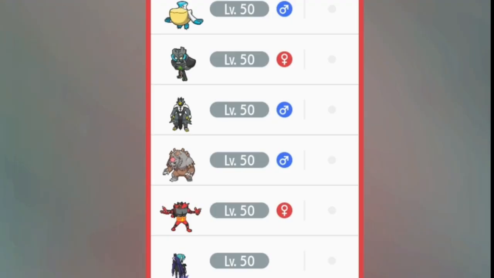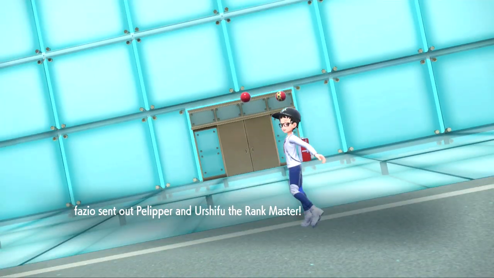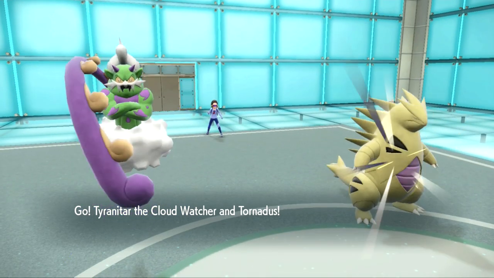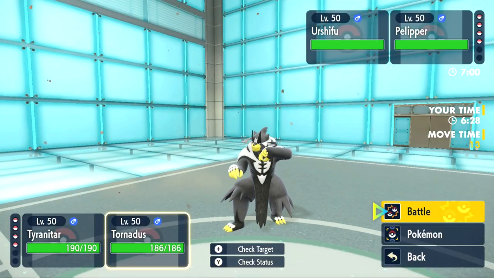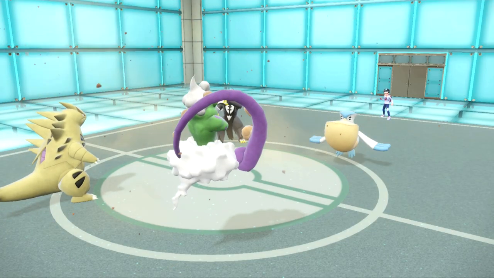Oh, Calyrex Shadow. Well, this is why we have Wide Guard. And wait a minute, if it's Pelipper first, then that means he has... Oh, no. I think Tera Blast. Let's go. We Tera Blast the Urshifu. Oh, and yeah. Tailwind. Let's go! Oh god, this man. This is about to be a clip.